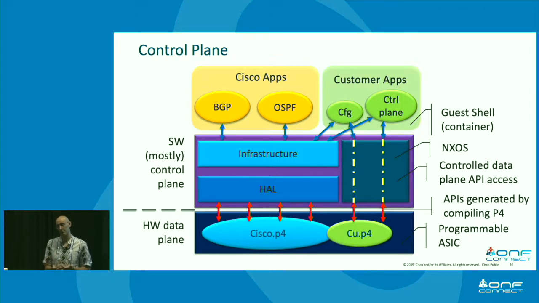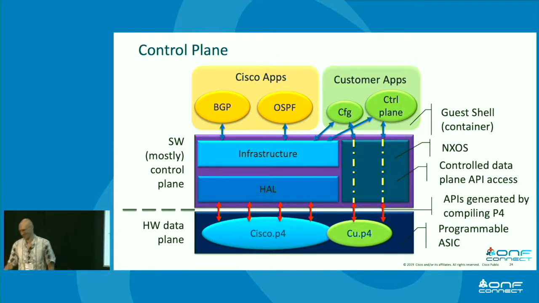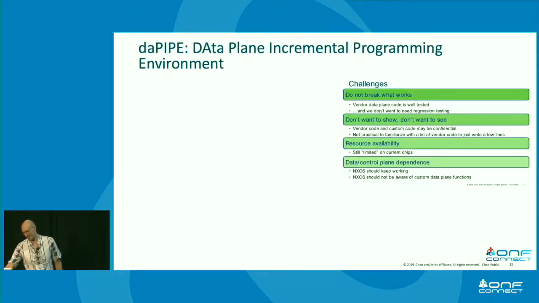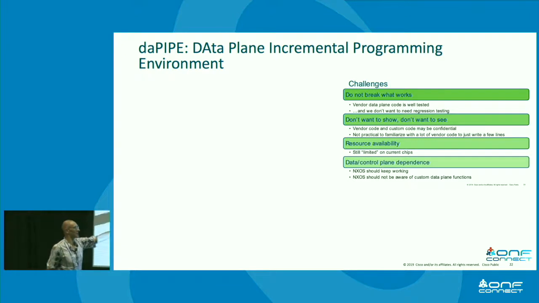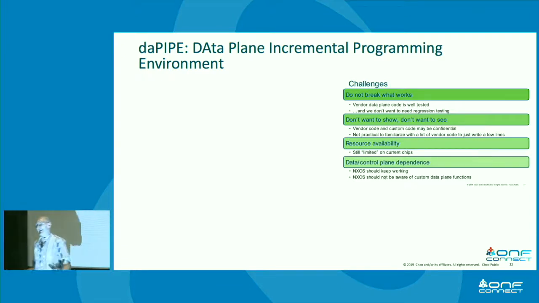Yeah. But I guess P4 is also evolving in this sense. One more question? Do you have any ideas on how to solve the challenge with the limited resources? Yes, that's a very good point. I skipped those. The PIPE solves a bunch of those, all of the other challenges that are here, not the one of the resource availability.